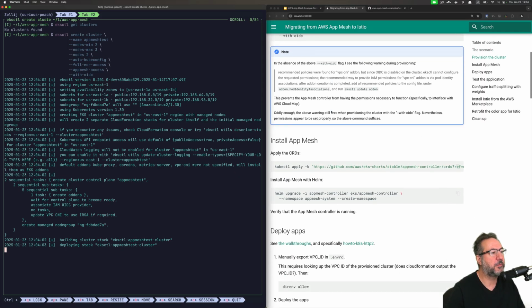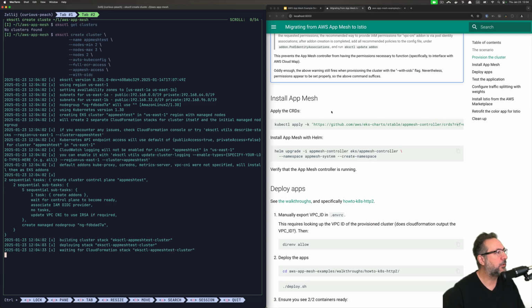So the next step will be installing App Mesh proper, and we all know that in AWS provisioning a cluster takes a few minutes, and so I'm going to pause the recording and we'll pick up the moment we get our prompt back here in our terminal. So we'll see you in just a second.